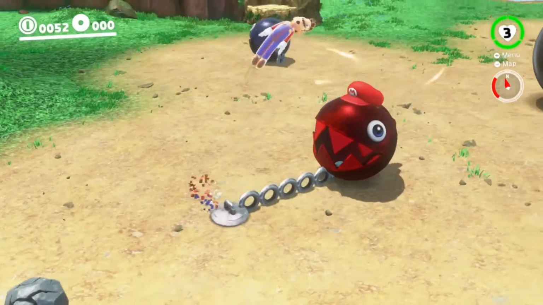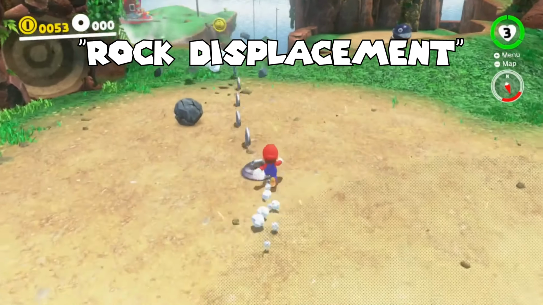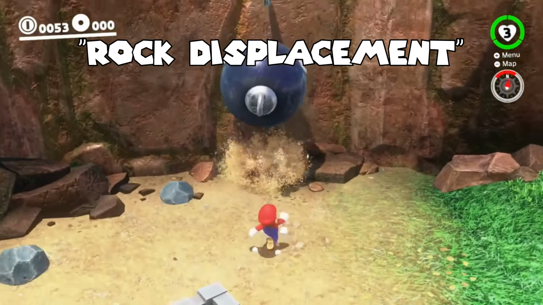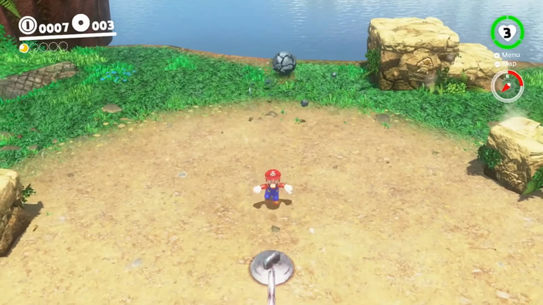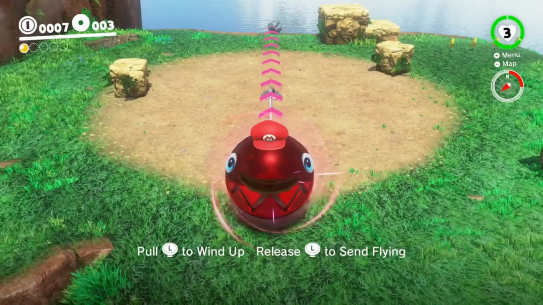The third and final displacement method we'll be going over is rock displacement. This method is by far the most limited and uses a method completely different than the original two. On the bright side, this method does work on all versions of the game currently released. Performing this method is simple. We just need to place a rock by an edge in front of a Chain Chomp, capture the Chain Chomp, and shoot him into the rock.